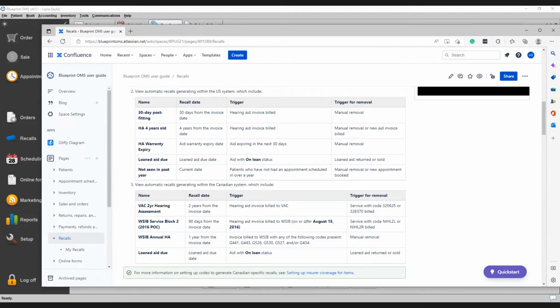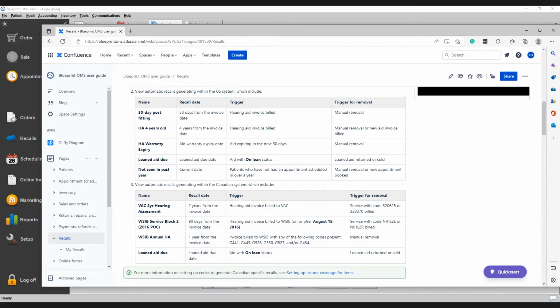To create any of these custom automated recalls, our technicians can do this on the back end for you, and this can be done by submitting a support ticket. A few examples of these custom automated recalls that we've seen clinics add are, for example, we can create one if you'd like to do a follow-up 60 days after a certain appointment type. We can automate a recall after this appointment is completed, and this recall can then be manually removed, or we can automate it to be removed by activity in the system, including a certain item being sold.